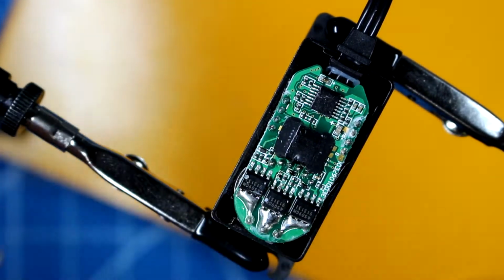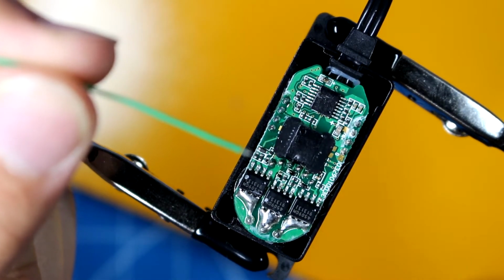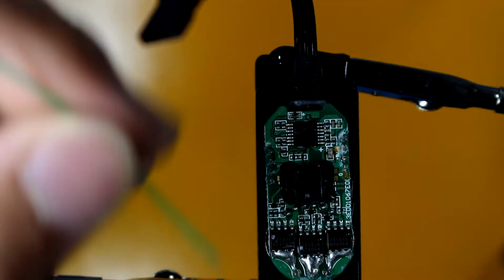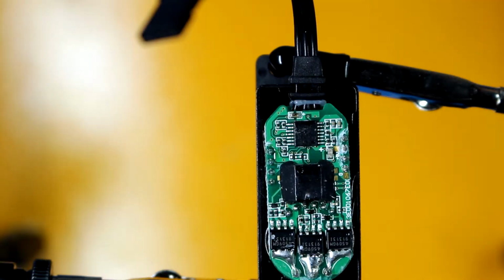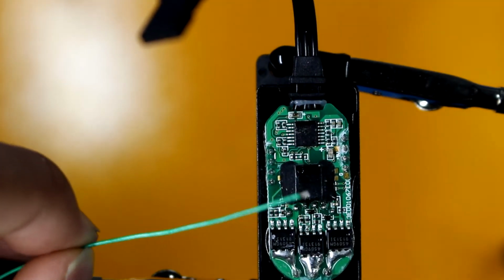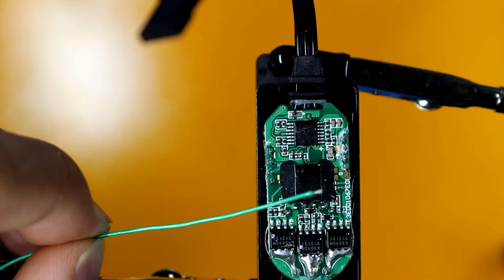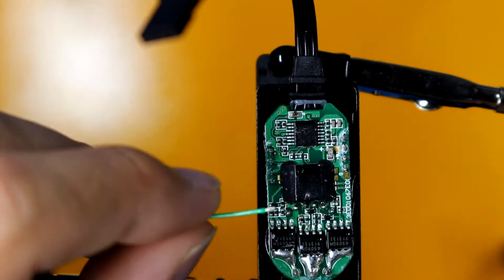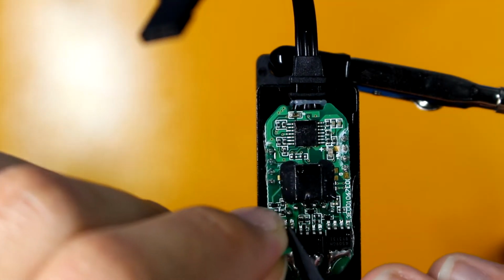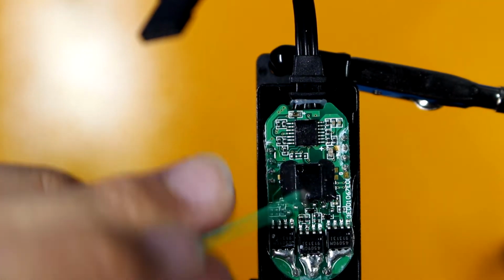So another thing is, if you stick the wire up like this, the wire is actually going to interfere with the case. So to do this as best as possible, I recommend taking the end of the wire and taking a pair of tweezers, if you have some, or you can use your fingers or whatever tool you have. And we're just going to bend this just a little bit so that it's a little easier to solder. So here you can see a little 90-degree bend here.